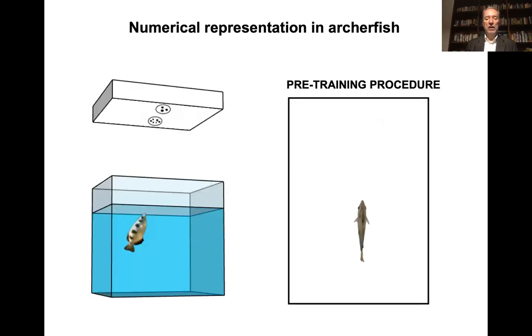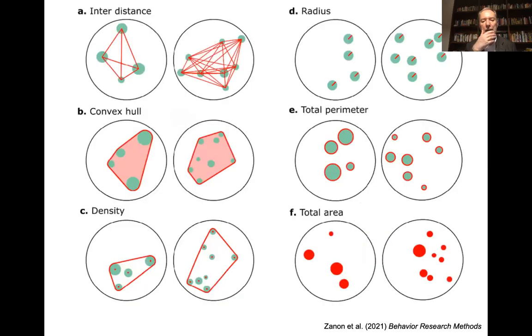And this can be tested by changing in a proper way the numerosities. This is the way which fish were trained. At the start we used on the computer screen which is placed above the tank an insect, simulated insects, then slowly it is changed to a dot, and then finally they are trained with dots.